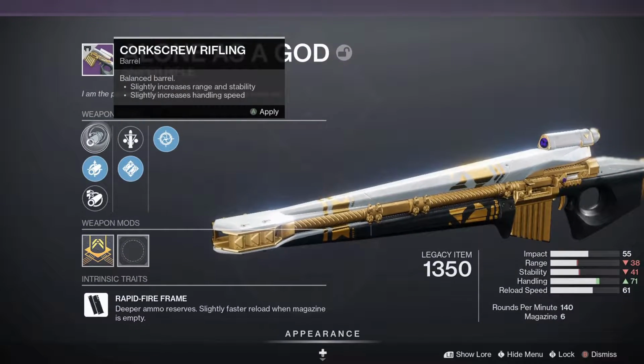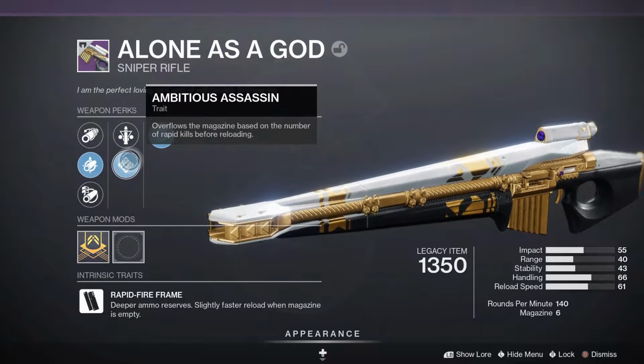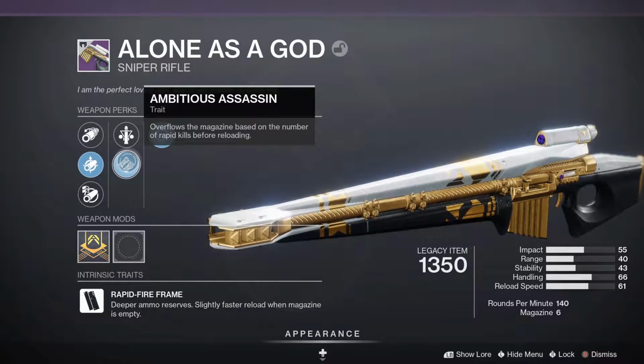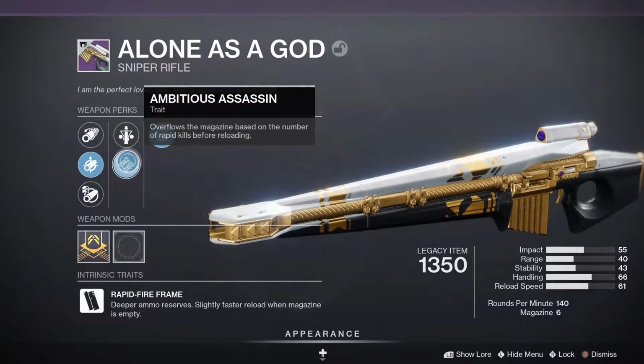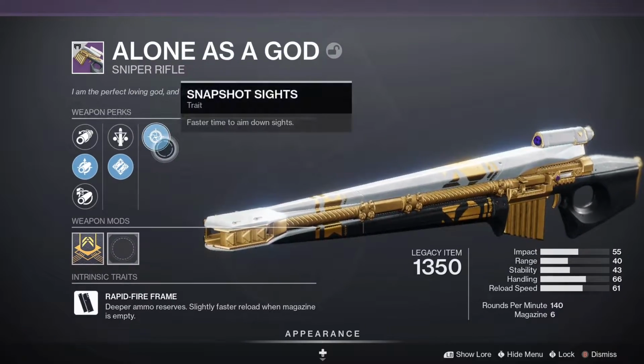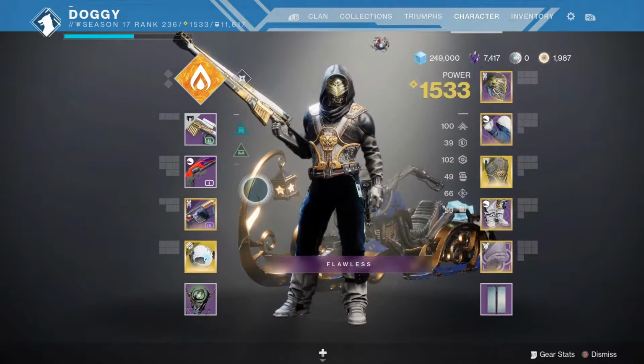I'm running Corkscrew Rifling, Small Bore, and Arrowhead Break. And there's Ambitious Assassin, Triple Tap, and Snapshot. Sorry if you hear noise, my mother's coming in my room. But for today, we're going to be running Small Bore, Ambitious Assassin, and Snapshot. We don't need a Masterwork on it. There's no point in wasting those resources.